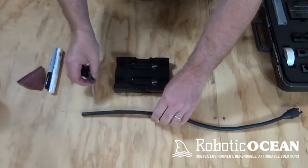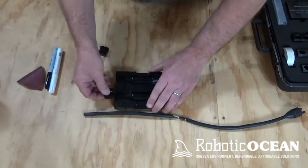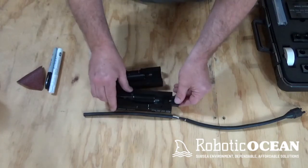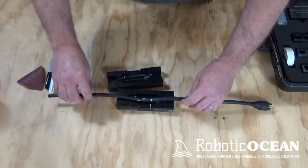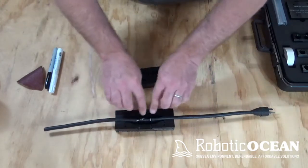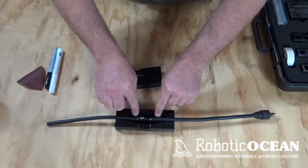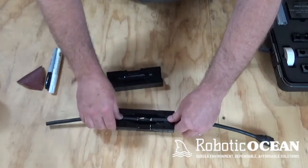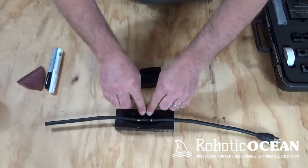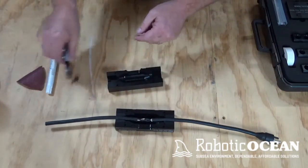So now this is where that vinyl tape comes into play. You're actually going to have to put the adapter in the mold. You're going to have to see where that mold centers up, and we always want the splice in the center of the mold, okay, because that gives us the most inside. So also when you put your cable and you go to splice it together and size it, you're going to have to look at where you need to be, okay.